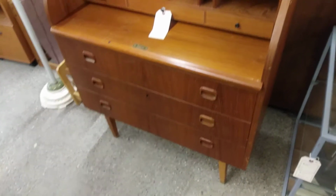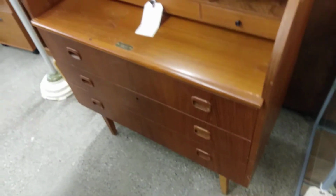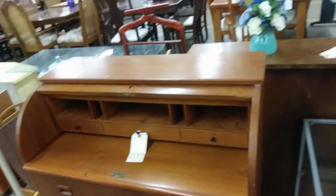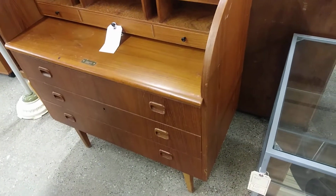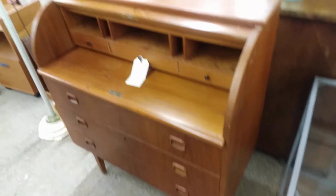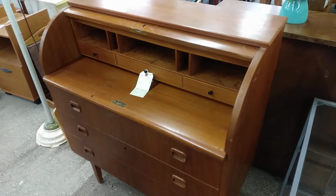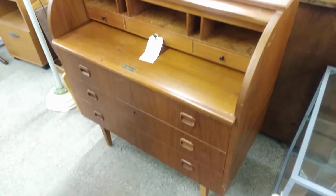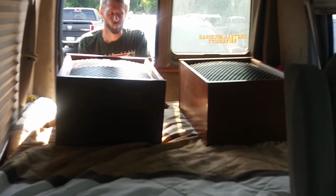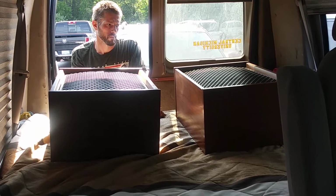I guess we're going to pass. Rich has some valid points. I mean, it's nice and it's definitely intriguing, but it has a lot of surface damage. I don't have any intention of redoing any of the surface damage, so for $45, you know, I guess we're gonna keep looking. We may not have grabbed the desk, but this guy snuck in some $10 Sansui speakers.